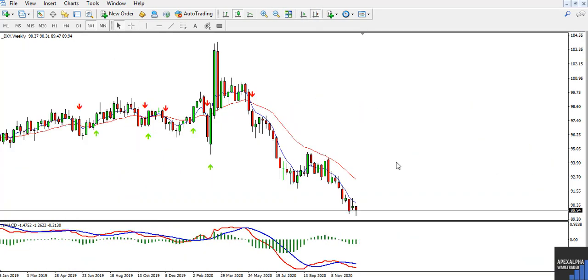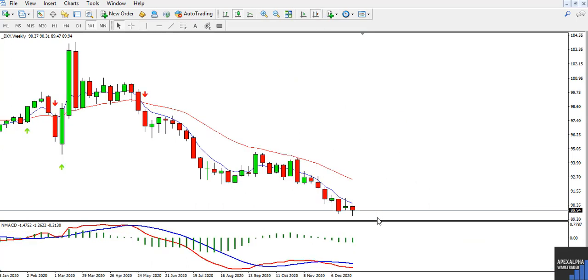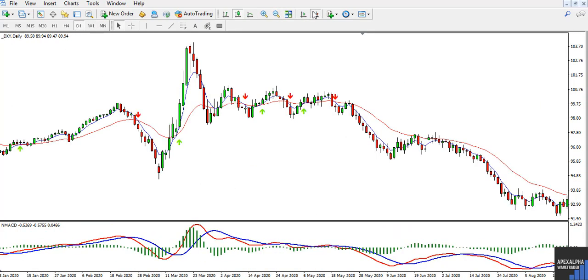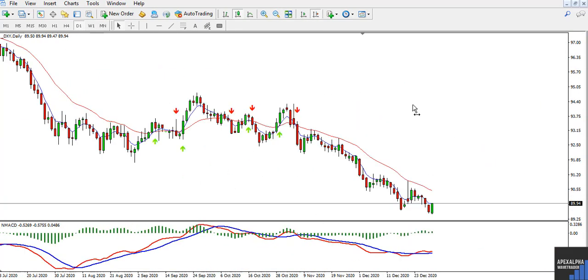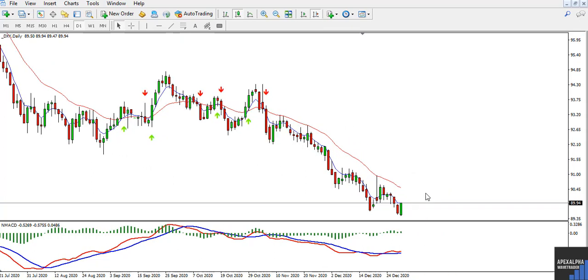You can see this is what's been going on. We're progressively in the downtrend here, with a death cross on the MACD. The EMAs are still open, showing that the downward trend is rather strong. Having a look at this candle here, it looks like a hammer, but by Monday we should have a very good idea of what is probably going to happen. But as long as the EMAs are open, we are still in a very strong downtrend. I'm not going to go beyond the daily time frame here because we are in a downtrend, so all you have to do is wait for opportunities to jump in and go short.